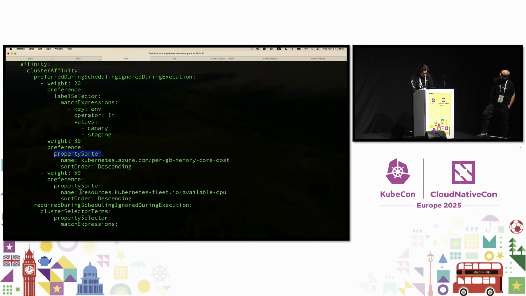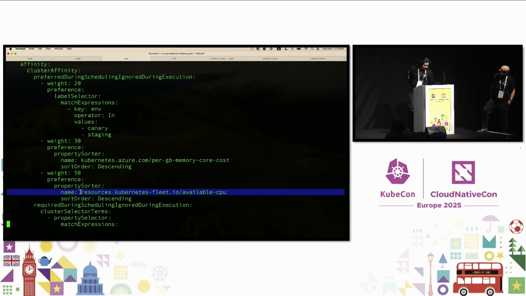I showed you previously you have available CPUs. In this one, because the sorting order is descending, we are basically trying to find the cluster with the most CPUs, with a weight of 50, and also a cost. Probably this should be ascending, but there's another property. We can do all these. The Azure-based ones are Azure properties, and the Kubernetes ones are the public properties.